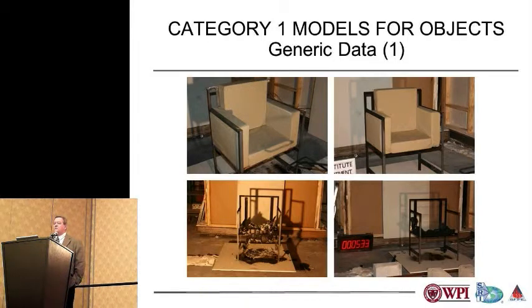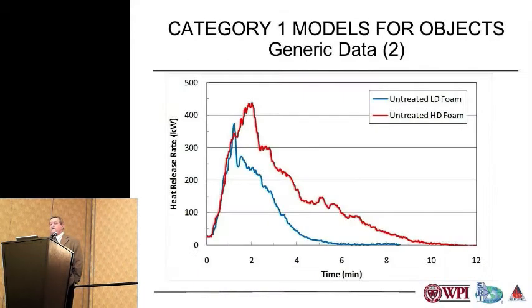You can't really tell these two mock-ups apart. They're both built with polyurethane foam padding and a cotton fabric, and they were both ignited the same way with a California TB133 burner. Then you look at the bottom and you can see what's left after the test, and you can't really see much difference between the two. But when you look at the heat release measurements for those two sofa mock-ups, you can see quite a bit of difference. The blue curve is for the sofa with low-density polyurethane foam, and the red one is for a sofa with a high-density polyurethane foam.